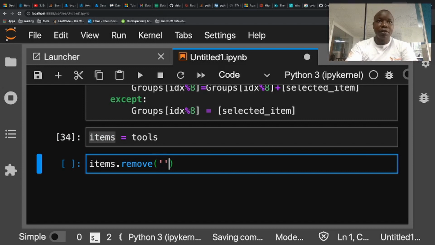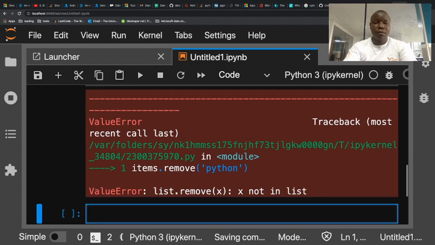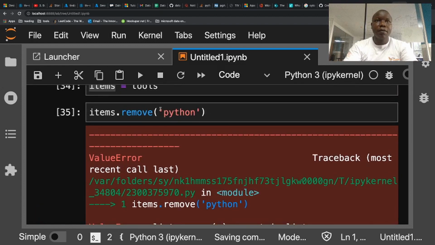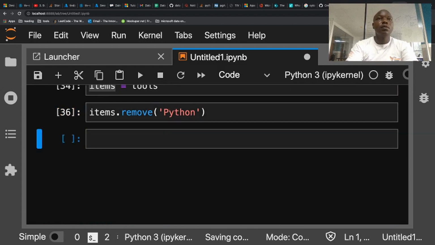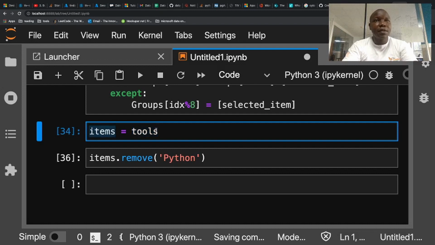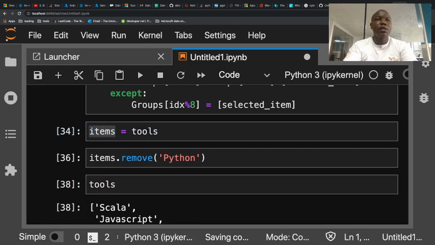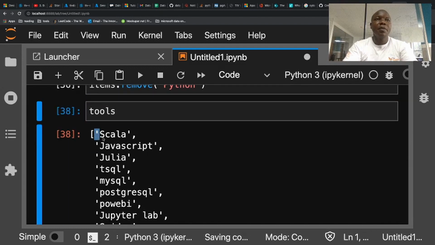So if I say items dot remove Python, we don't have Python. Is it capital? Yeah. So items dot remove Python, but when we have removed it from items, we have also removed it from tools. If we look at it, there is no Python. Remember, it was the first one.